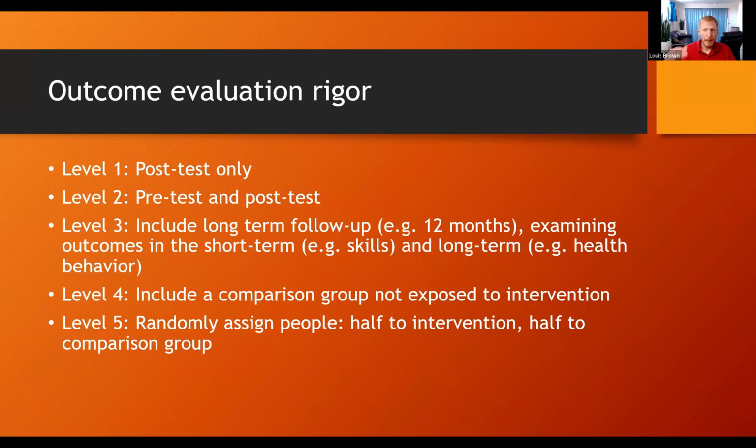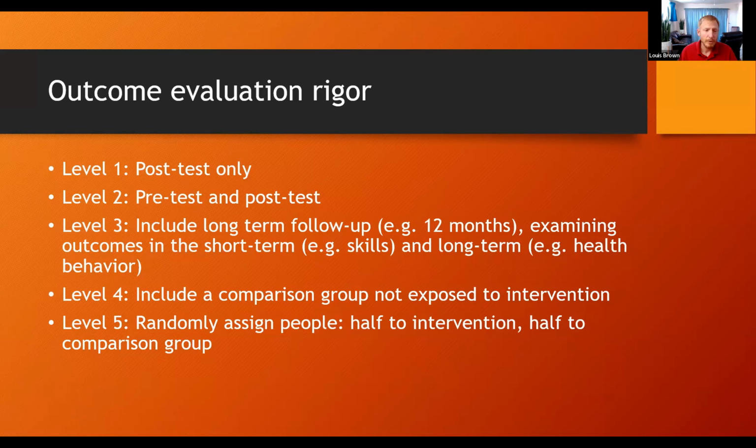So if you want to take a step up from there, you can do a pre-test and a post-test. Like, for example, you could measure people's levels of stress before they go to a self-help support group, and then measure their levels of stress afterwards. And if you saw a decrease, you could think, well, so it seems like we're making a difference. We're seeing stress levels are decreasing, and so that's very encouraging. So that's definitely more rigorous.